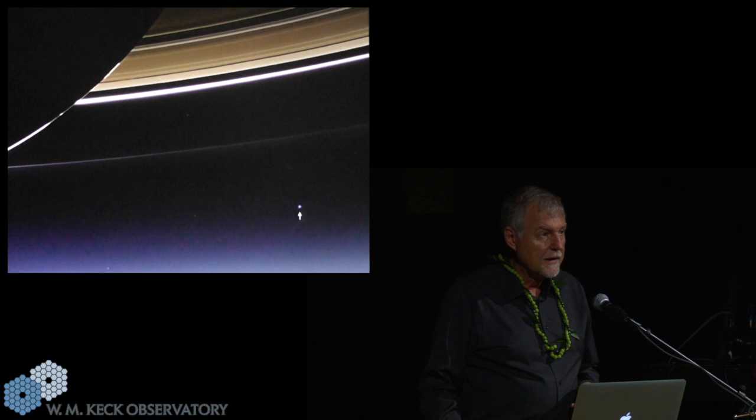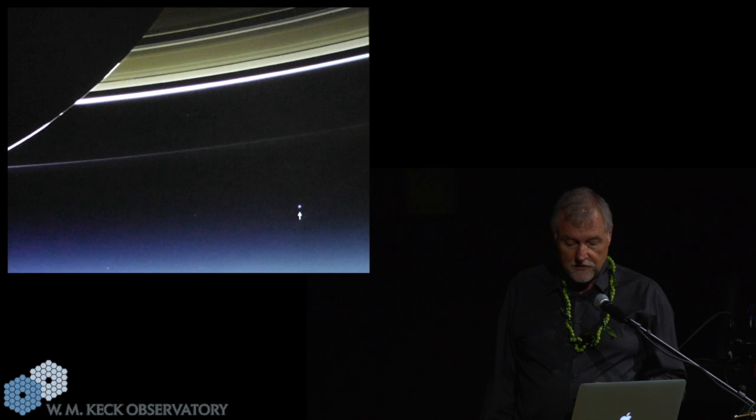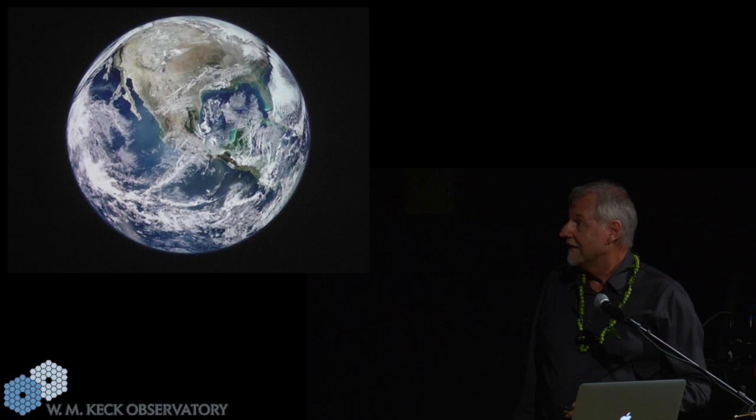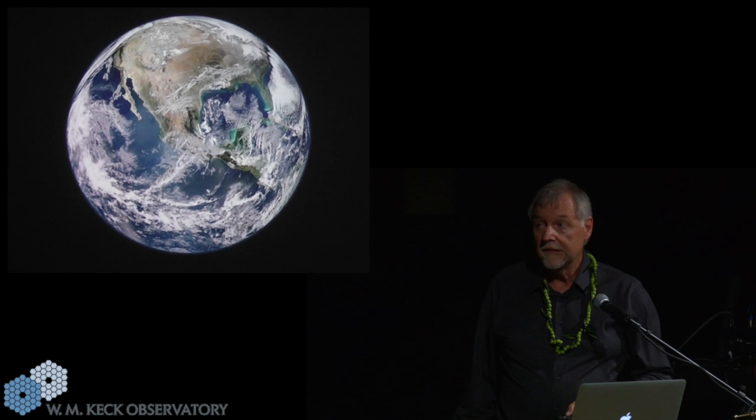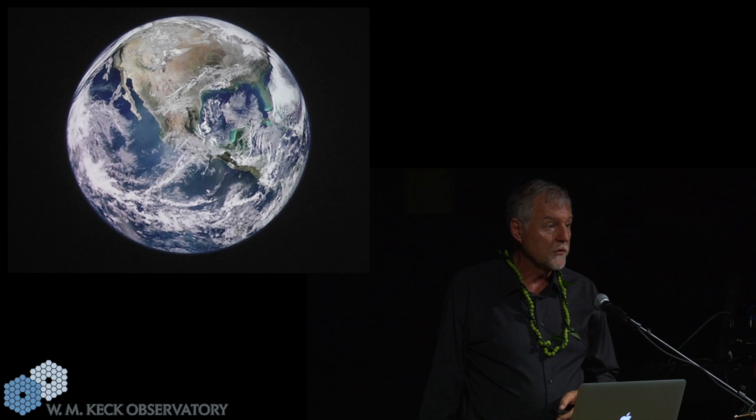This is a photograph taken by the Cassini satellite in the vicinity of Saturn looking back at the planet Earth. You can see that Earth has a beautiful color. I would love to take a ride out into space, if it was not so expensive and dangerous, to see this live. But astronauts have, and they all come back changed. We live on this planet, and this planet is a speck in the universe. And it's a blue speck.